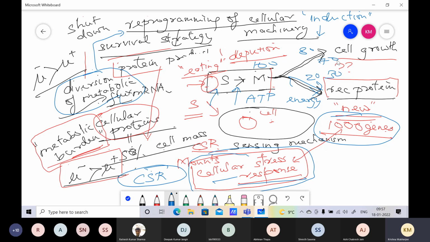Now we understand cells as a much more dynamic system, where the fact that this is 20 here will impact how much supply will take place. So the cell is a dynamic responder, and so metabolic burden is a dynamic concept. It is no longer simply the fact that there is diversion. It is the fact that recombinant protein triggers a reprogramming of cellular machinery, which then feedback inhibits both cell growth and recombinant protein production. So that's a more complex concept, and with deeper understanding of transcriptomes and proteomes, etc., we understand that this is not a simple diversion, but a dynamic response.